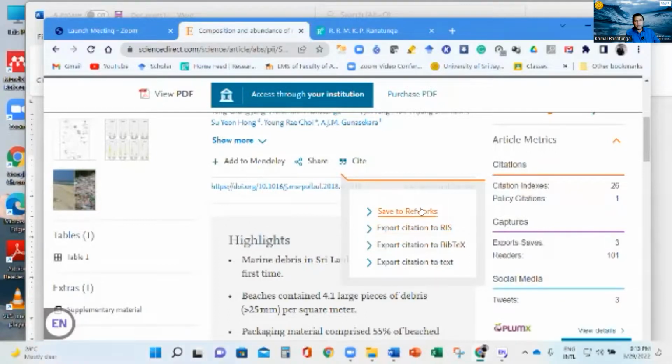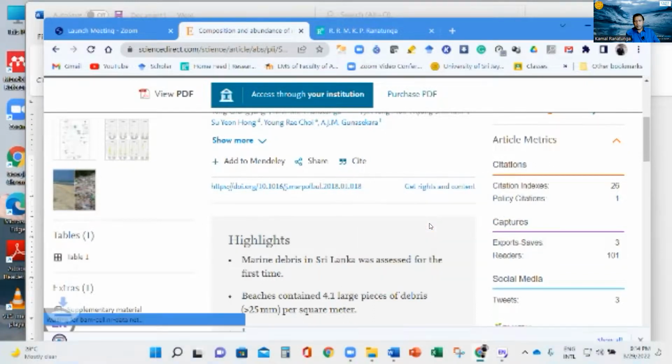You see, save to RefWorks, or that's reference works. Export citation to RIS, BibTeX, or export citation text. RIS is the standard format actually used by the EndNote software. Anything you export to RIS format, you can directly get into the EndNote software.